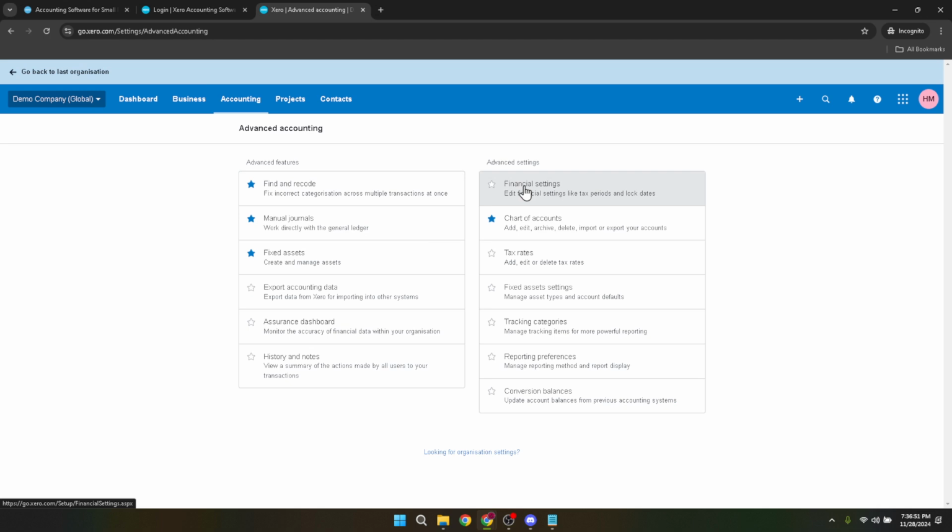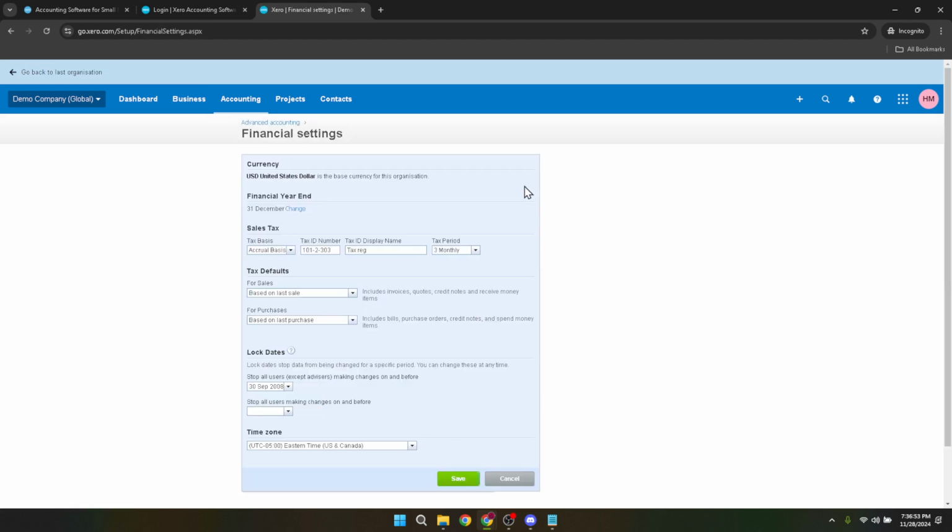Once you've opened your financial settings, it's time to take the important step: choosing a date to stop any changes. This is where you set the lock. It might be right after you've reconciled your accounts at the end of a financial period or once you've finalized your reports. Carefully select a date, as once applied, changes before this date cannot be made without unlocking the period.